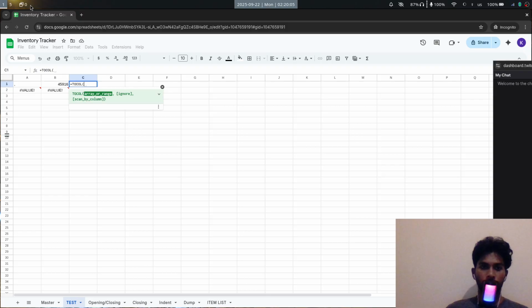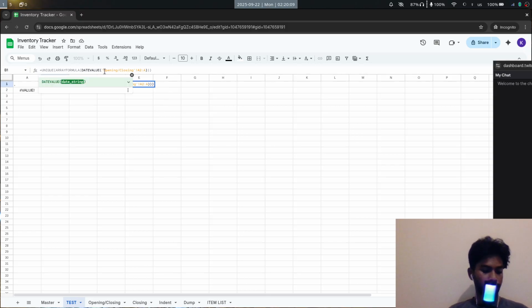Okay, so the formula keeps getting longer and longer. So if I did all this with a to call, blah blah blah, ignore with the 3, scan by column is true.